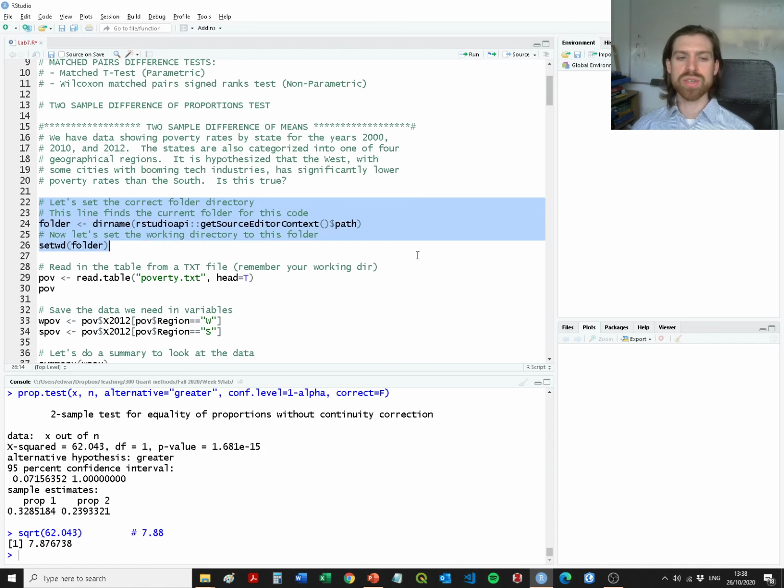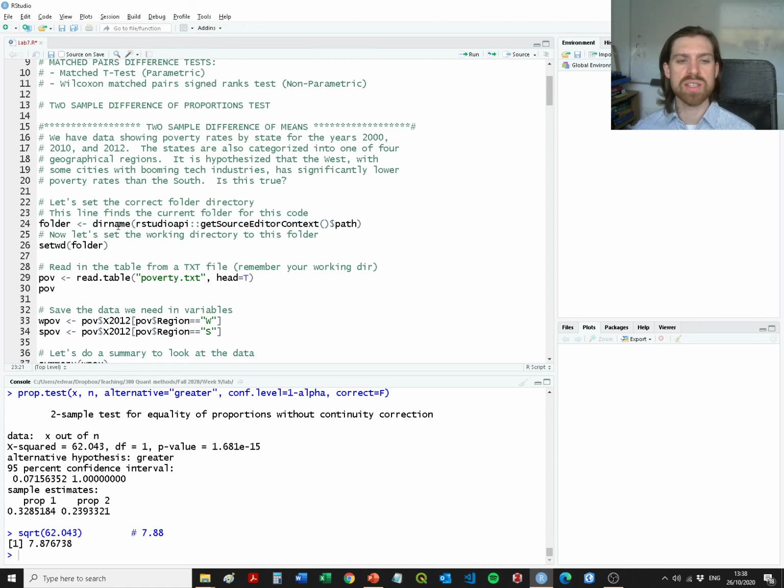So first of all, we need to load in the data that we've got, and you'll remember previously I gave you this little snippet of code, and that code essentially just finds the folder in which you're running this R code from, and providing the data is in the same folder, you should then be able to obtain this folder path and then set it as the working directory, which allows you to then just import the data really easily.